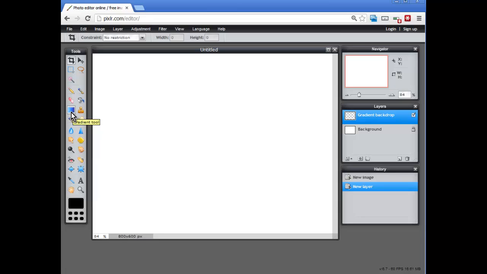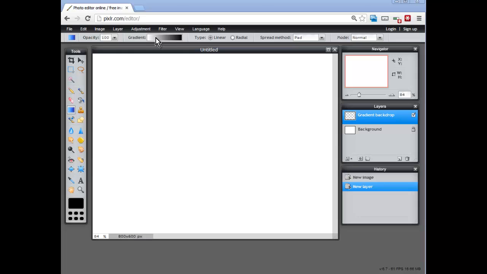Okay. We're going to click on the gradient tool. Excuse me for the barking in the background. Anyway, you click on the gradient tool, and up here you've got all the options. So what it says, opacity is 100%, so basically that's how opaque it's going to be. At 100% it means it's going to be completely solid. There's going to be no fading. It's going to be a solid colour, it's going to be a solid gradient. You're not going to be able to see anything underneath it.